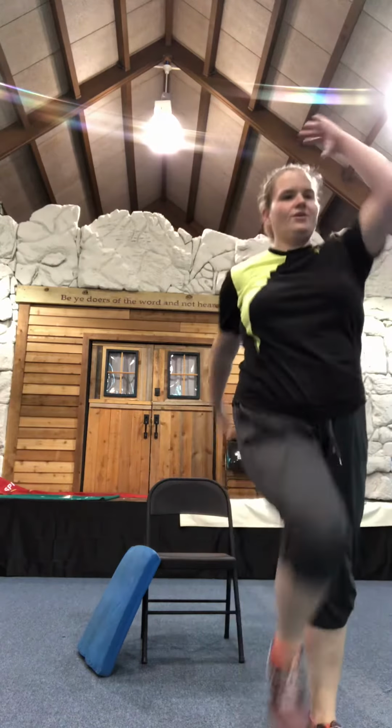excellent. All right, we're going to go to butt kicks. We're still moving those arms. If you can do a little jump with it, go for it, but not required.